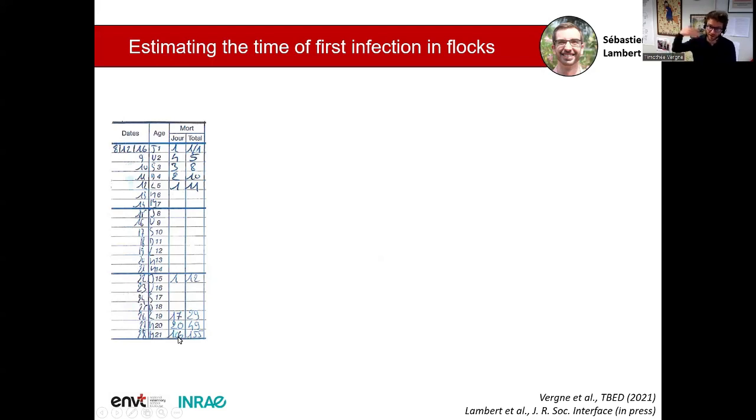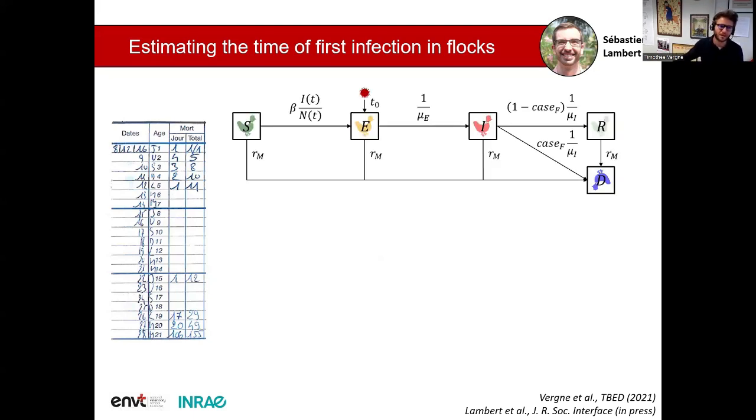And so we have this incidence every day for almost 60 farms, because we collaborated with people from the Netherlands who had the same data. With this data, we used a mathematical model where the birds could go from the susceptible state to exposed, then infectious, and then once infectious, they could either die because of the disease, going to the D compartment, or recover here. There were different parameters in this model.